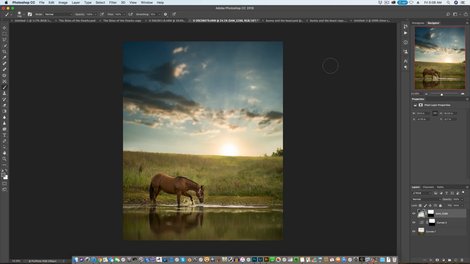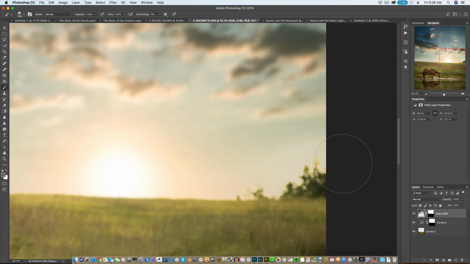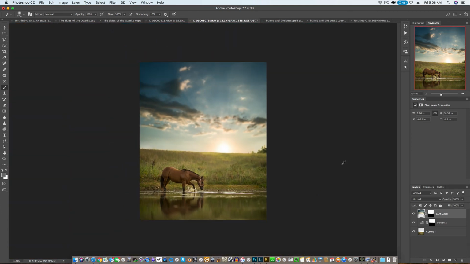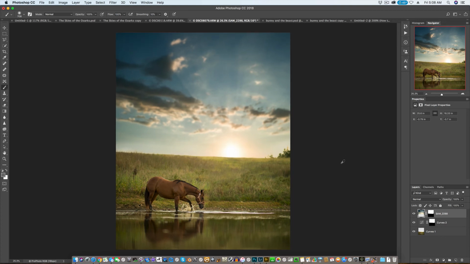and we'll go ahead and apply that. So now the sky is slightly blurred, and it matches the trees really well, and it looks a lot more realistic now. So that's one thing to keep in mind when you're replacing skies. You got to make sure to match the depth of field in your photo, or any kind of overlay. You got to make sure you're matching the depth of field.